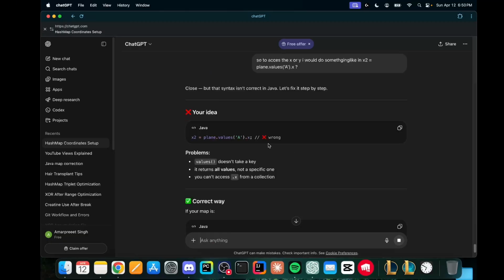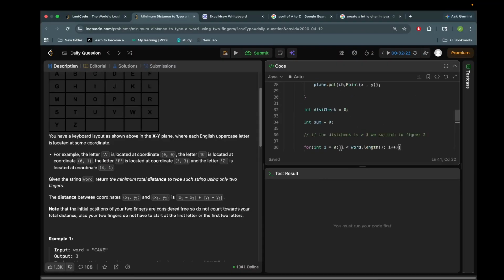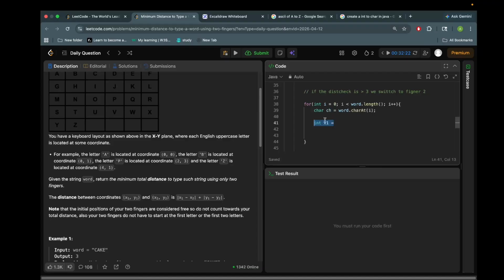Values doesn't take a key, it returns all values. So if your map is get the value, okay, so I will have the point object, right? For int p equals to plain dot get the value of ch.